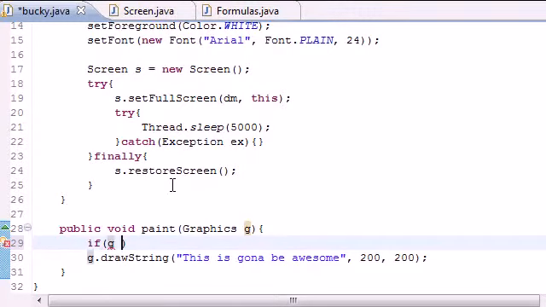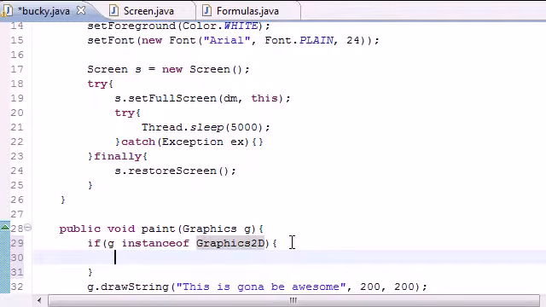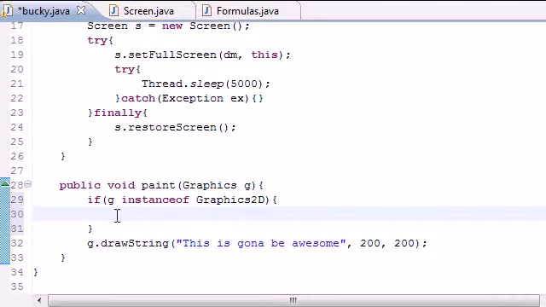If that G you passed in is an instance of, and what this means, if it is in the class graphics 2D, and again this means if G is an object of type graphics 2D, and since I have the most up-to-date version of Java, and you probably do too unless you're running a really old computer, this is going to be true. So what this means is anything in our if block is going to happen. So this is always going to happen. It's not like an error check where it's only going to happen in a rare case. So this is always going to apply true.